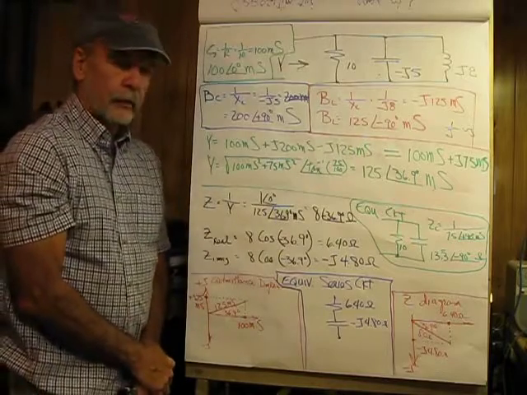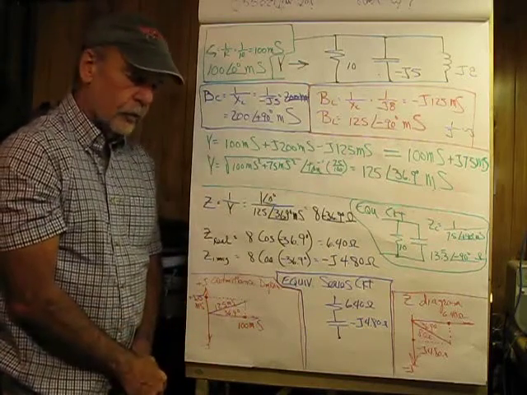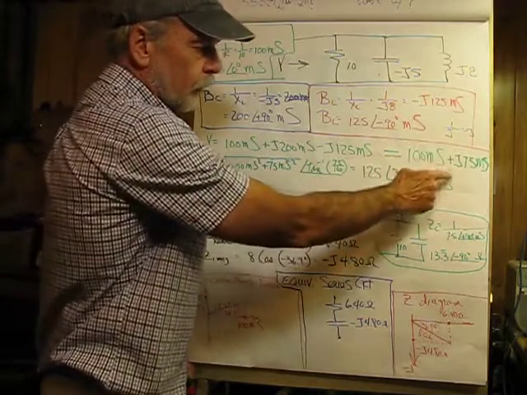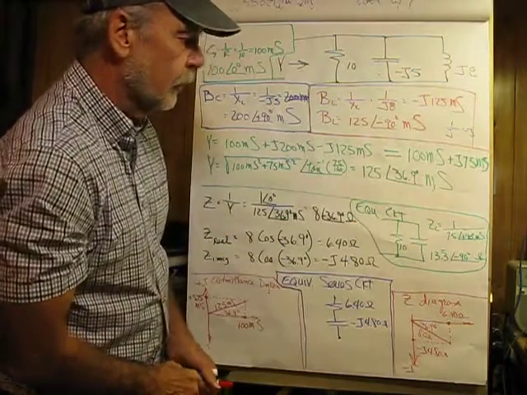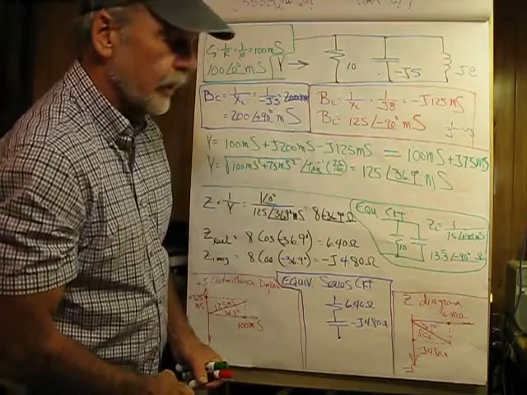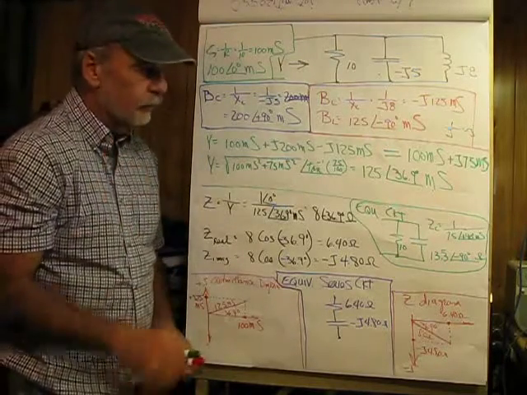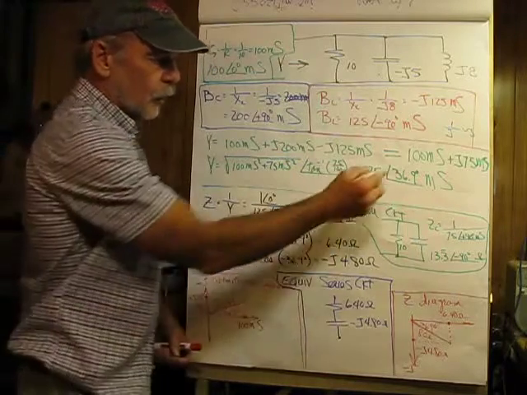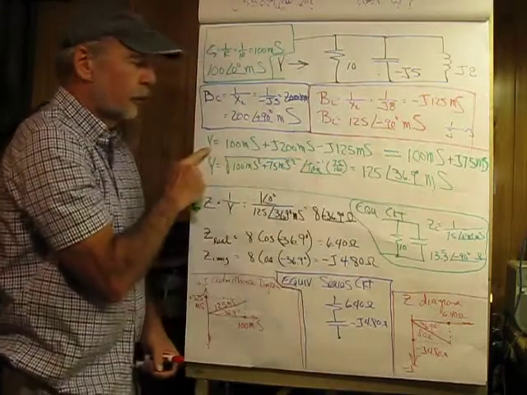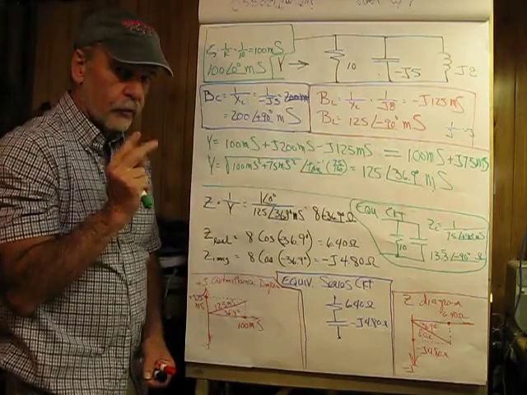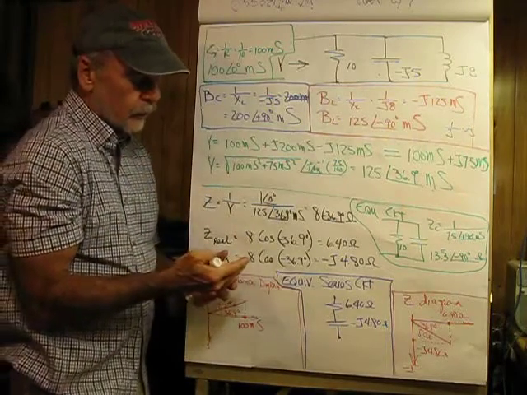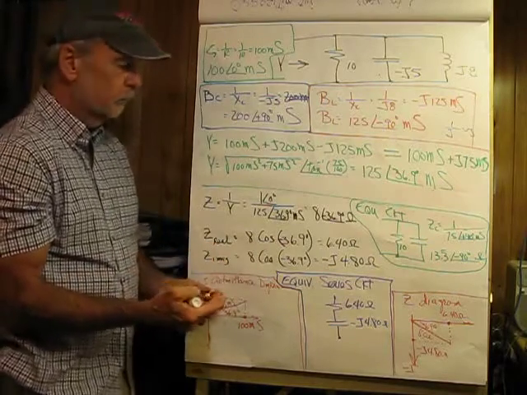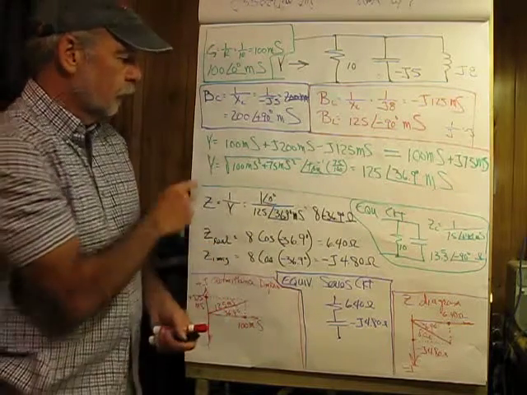And if we add them together and combine like terms, which are going to be the J terms, we end up with 100 millisiemens plus J 75 millisiemens. So this would be the rectangular form for the admittance. And you notice that it only has two elements in it because the inductive component partially cancels the capacitive component. All is good. Let's convert that into polar.